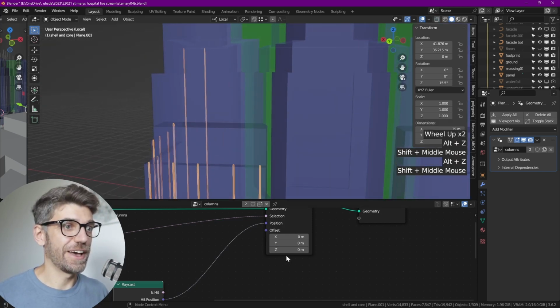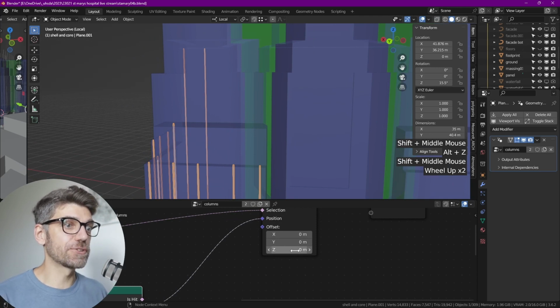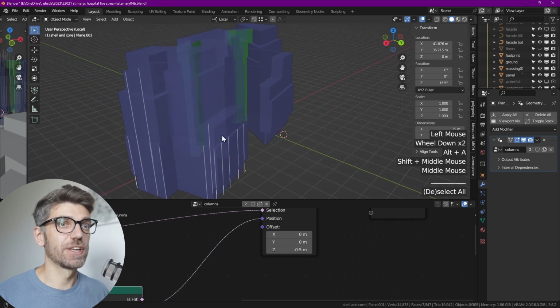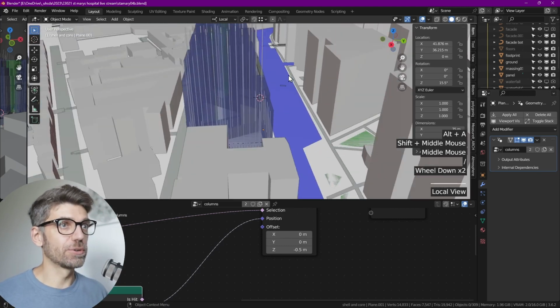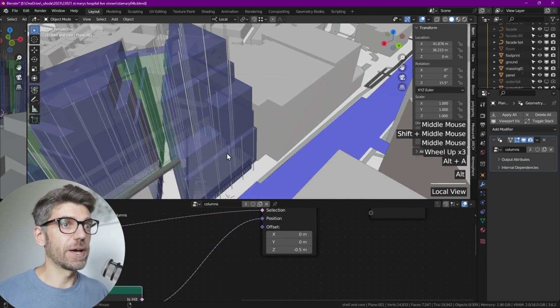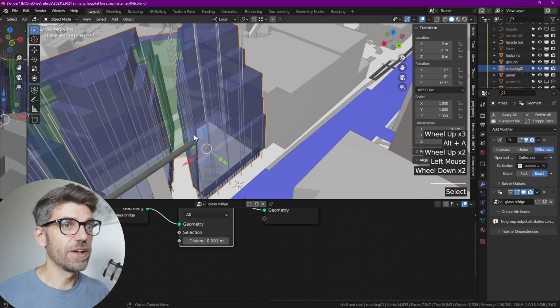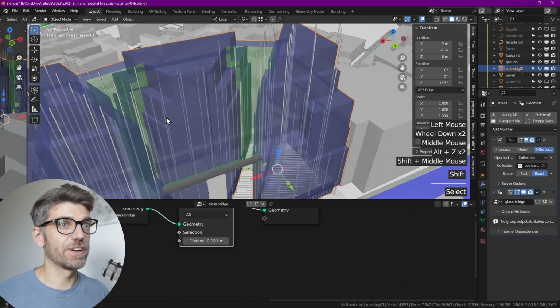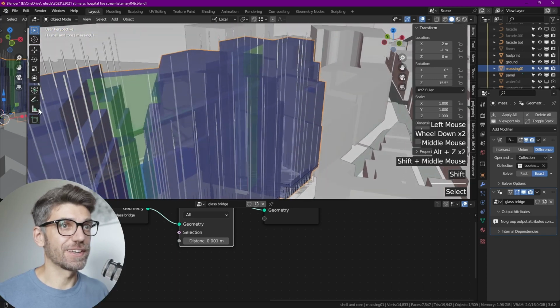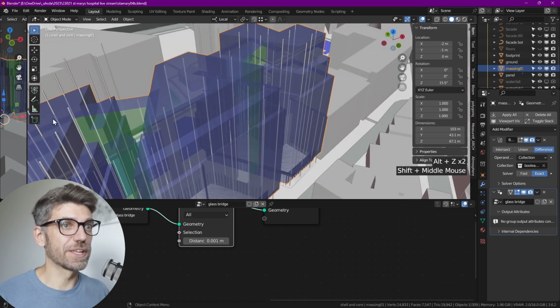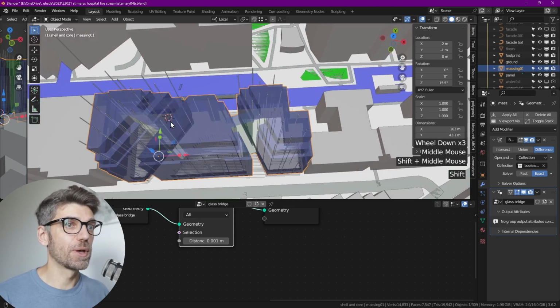Perfect. Nice. And from there on, we can also offset it slightly down, minus 0.5, so it doesn't interact with us. And that should also have done the same thing on our secondary grid, which is over here, and our tertiary grid, which is over here. Man, this is so cool that we're getting to such a high level of parametricism within here.